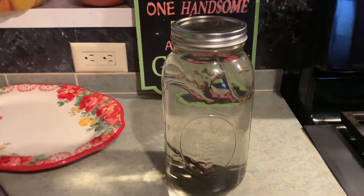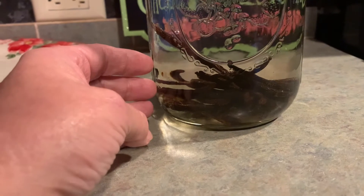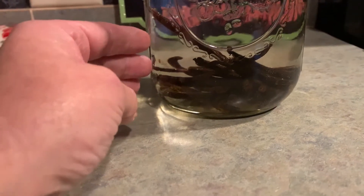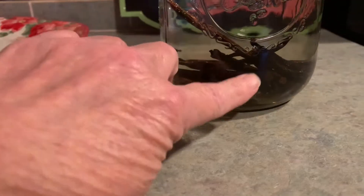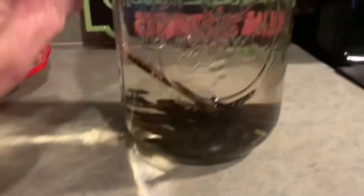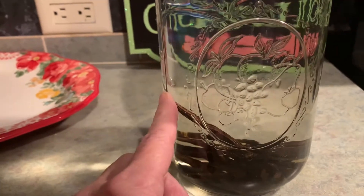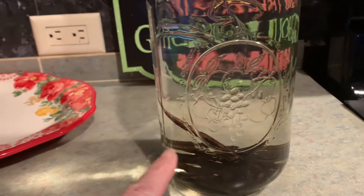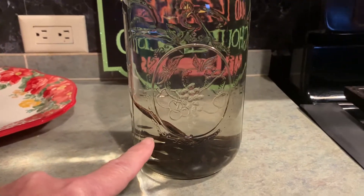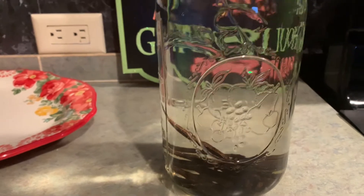While that is cooling, I want to show you something. I've been looking for vanilla beans for quite a while now, and I found some grade A vanilla beans, so I decided I'm going to make some more homemade vanilla. What we've got here is 10 vanilla beans and this is a half-gallon jug. We added the vanilla beans and filled it all the way up to the top with 100 proof vodka. This will sit for six months to a year before it's ready. Just a little tip — if you want to make your own homemade vanilla extract, that's how you do it.